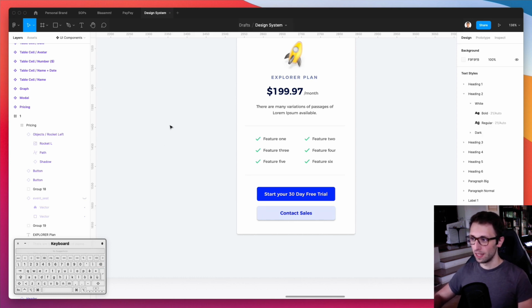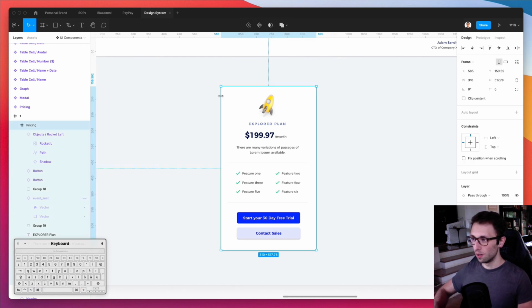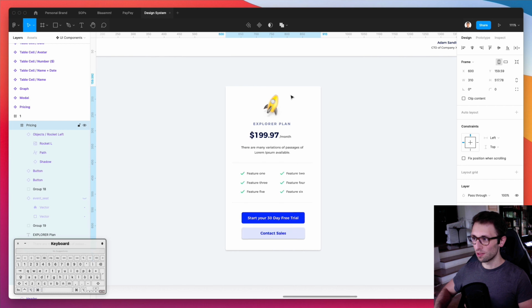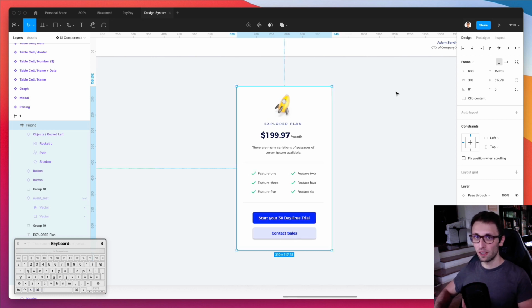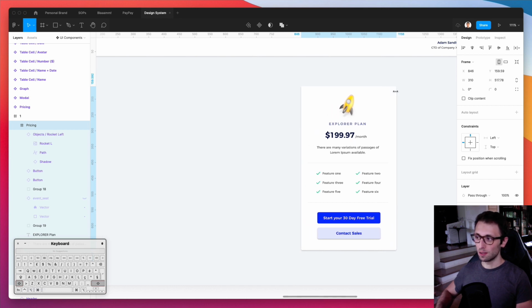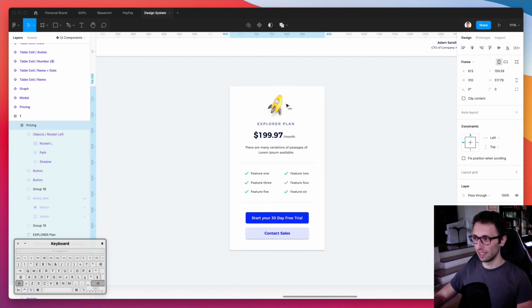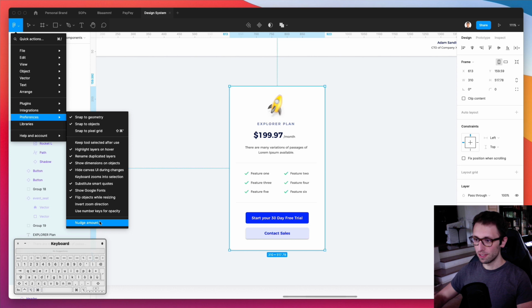Now, another really useful tip is the nudge tool. So in order to move this element, I can simply use the arrow keys. But as you can see, it's almost fixed in its position, meaning that it's moving one pixel at a time. So if I want to move it all the way here, it's just going to take so much time. So an easier and faster way to do this is by holding Shift, and then using the arrows. And as you can see, it's going to nudge at a certain amount, which we basically have set over here under Preferences, Nudge Amount.